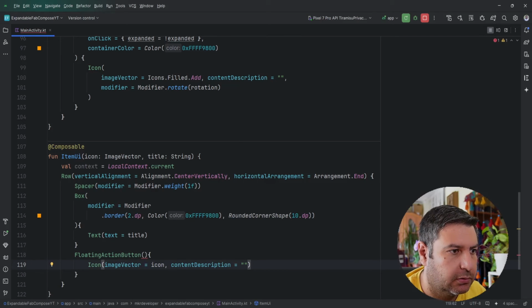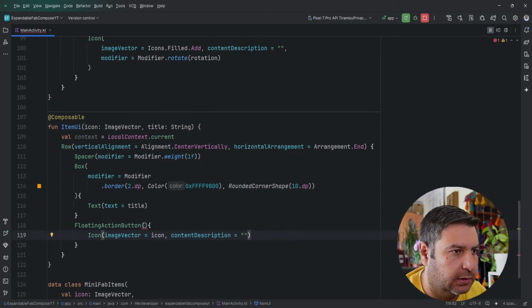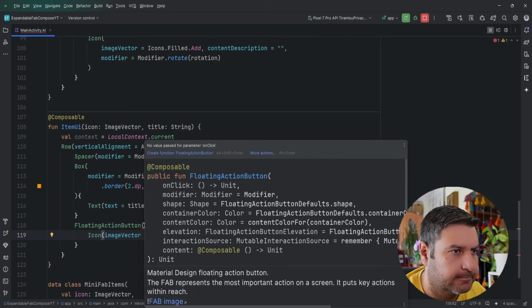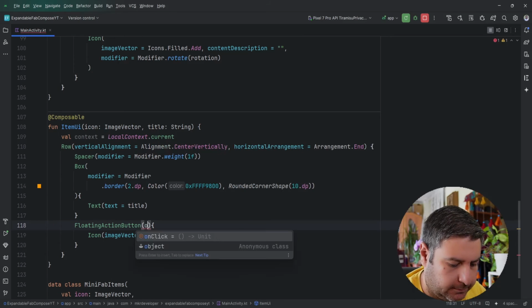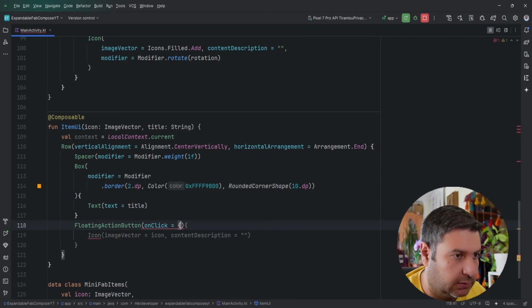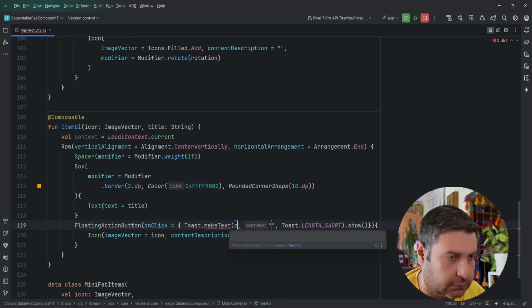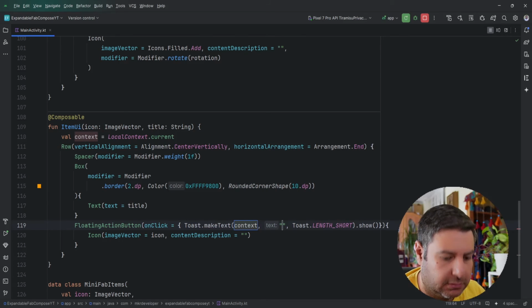The icon, and here on click the toast, the context, and the title.